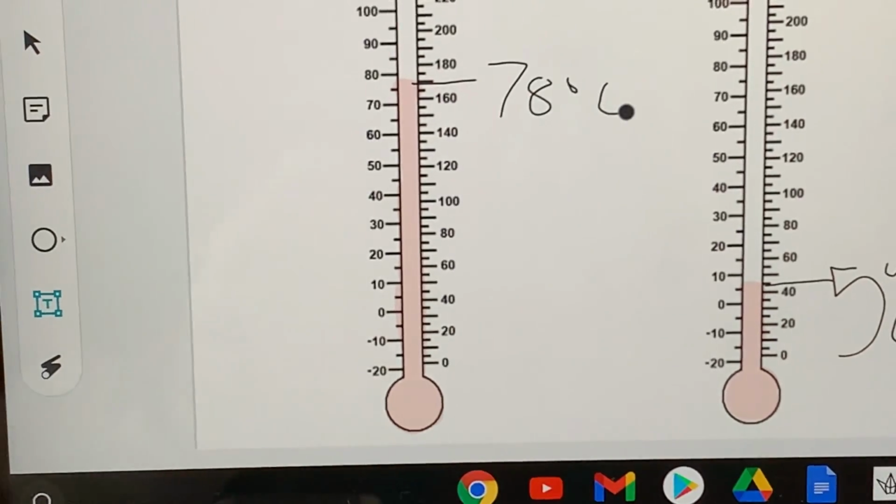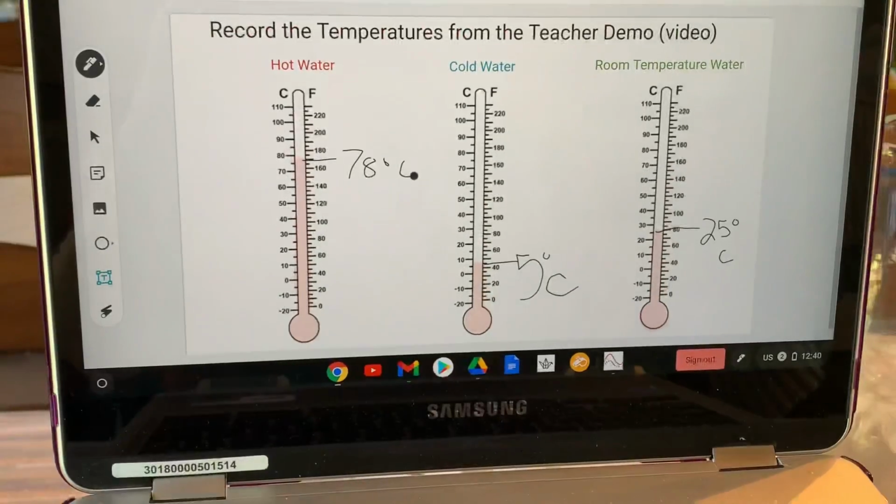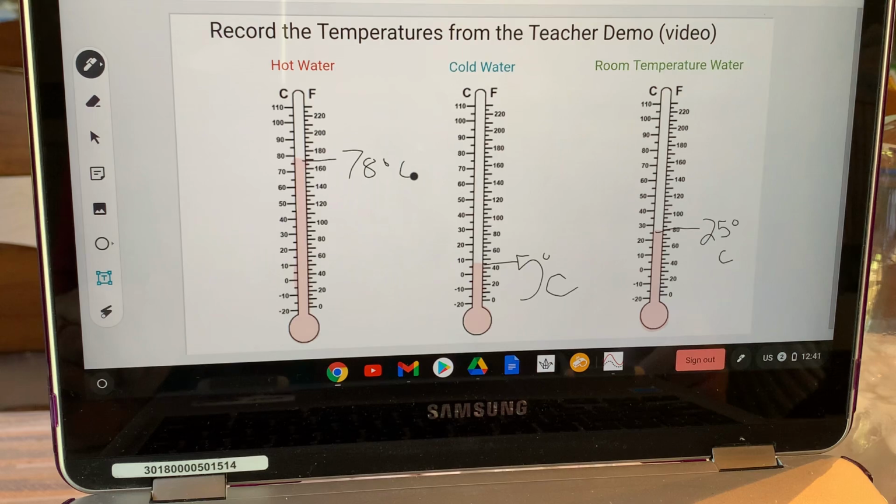Okay, so then on your Jamboard, you have marked where the temperature is for hot water, cold water, and room temperature water, and you have written the degrees in Celsius. And that is how you complete that page.